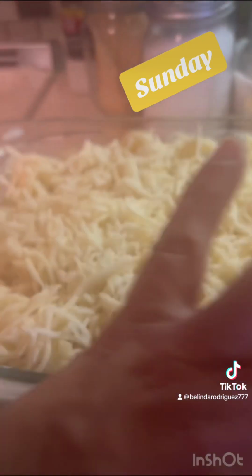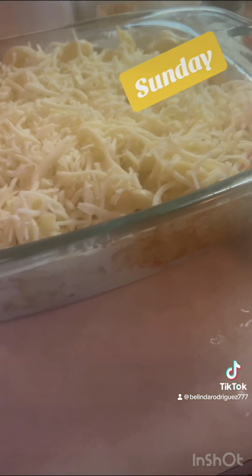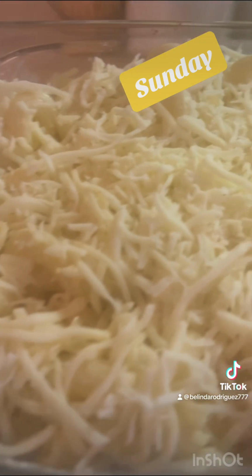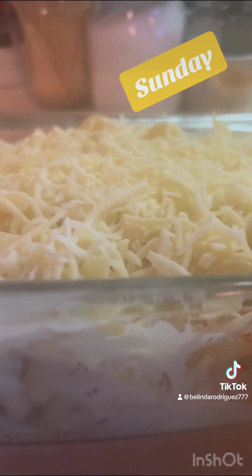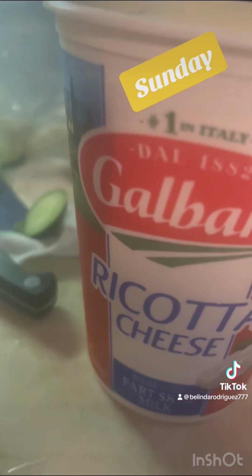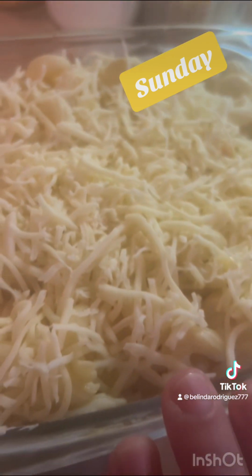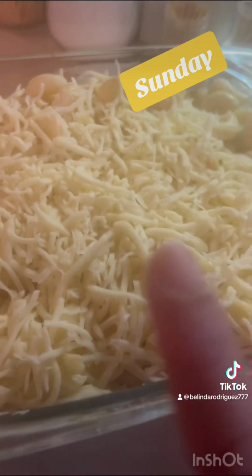Guys, so the only thing I do for my simple mac and cheese, sometimes I do different cheeses. I do a lot of twists in my kitchen, but this one I'm just doing a simple mozzarella and paprika and gouda cheese. Okay, so that's all I do, and I put a little bit more paprika on the top. Simple salt and pepper, so good.